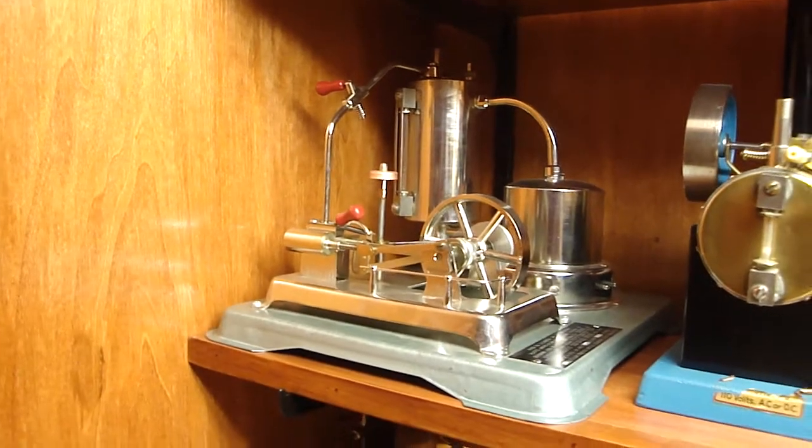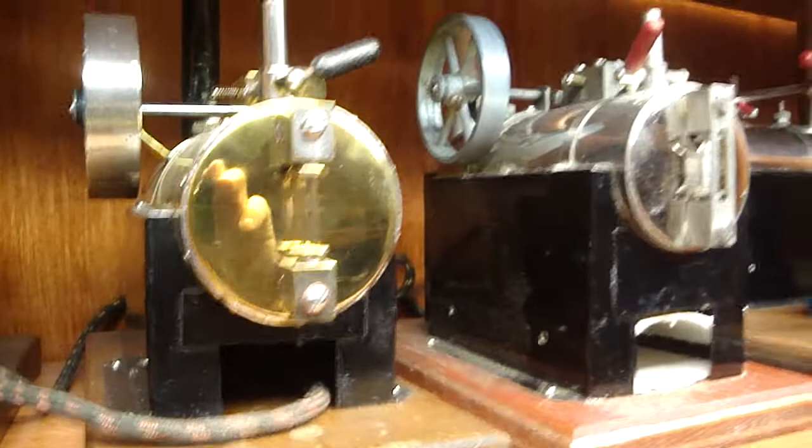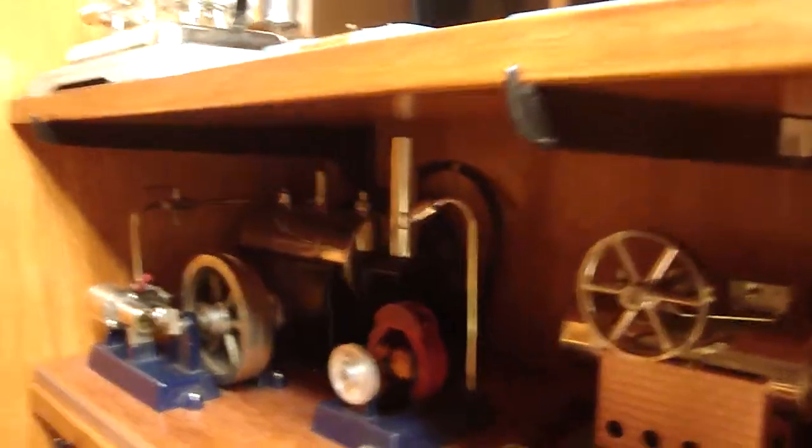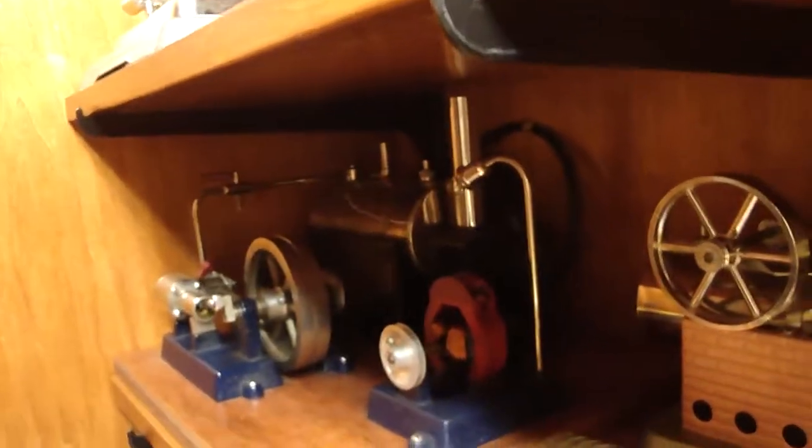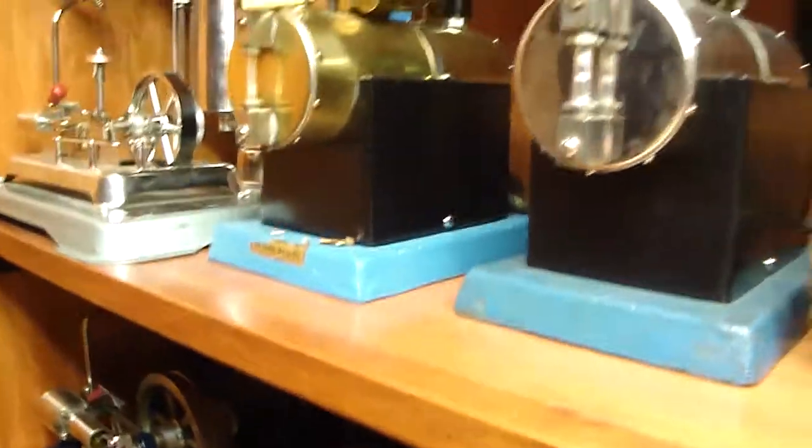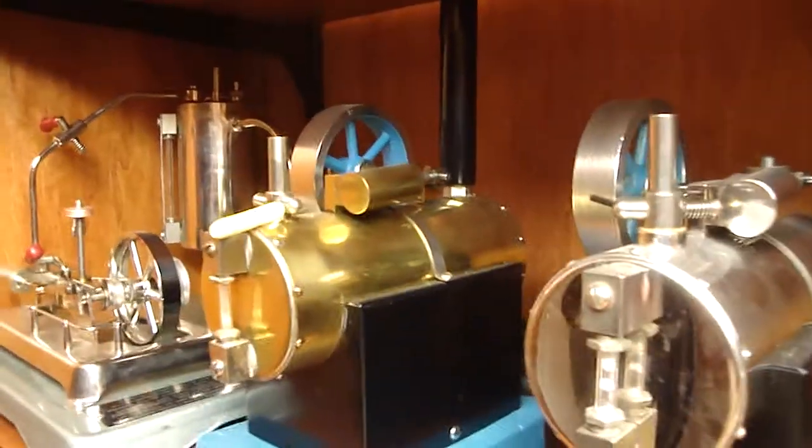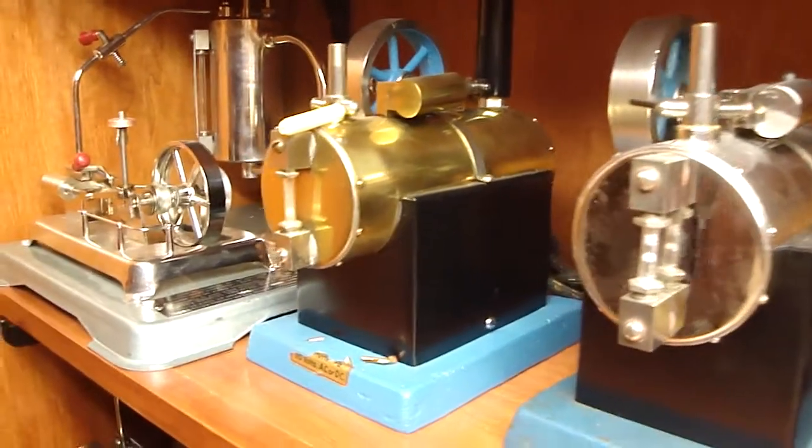Now, here is the Jensen Atomic 90. I think we covered the four riveted 35's. And, you'll notice that the two of the transition style, one is nickel plated, one is not. And on the other, the forgotten 35's. One is nickel plated and one is not. The nickel plated one is single acting. The brass one is double acting.